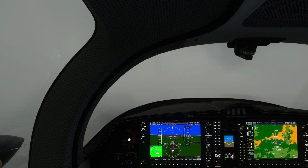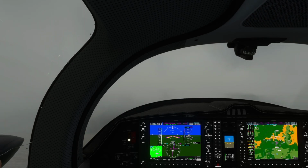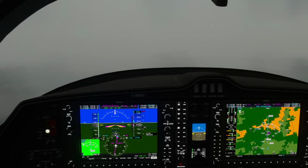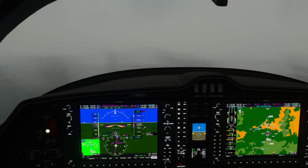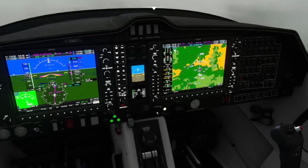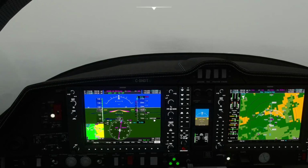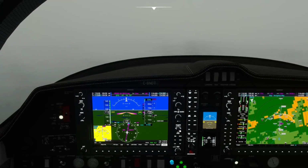We're still in the rain. Bring the power back a little bit. Get the speed back. And we got our barrel minimum set at 1140. I think it's pretty good now. I can turn the alt-air off. Do have our emergency gear extension warning, but we do have 3 green.